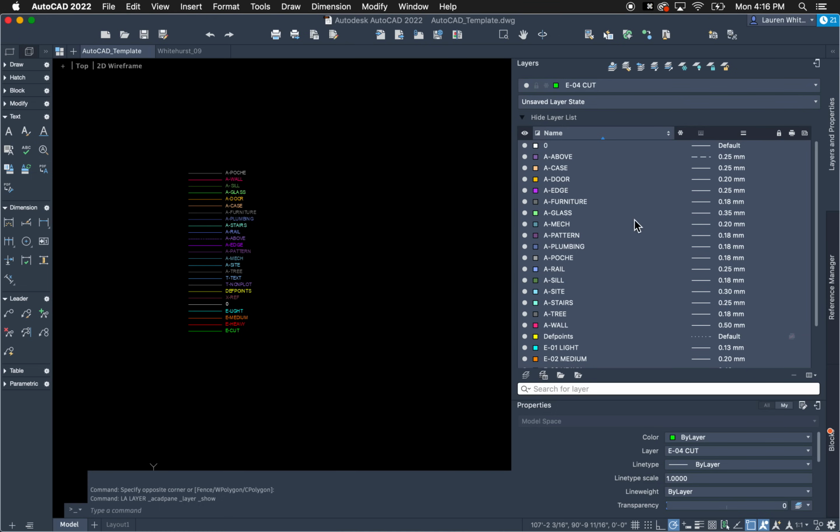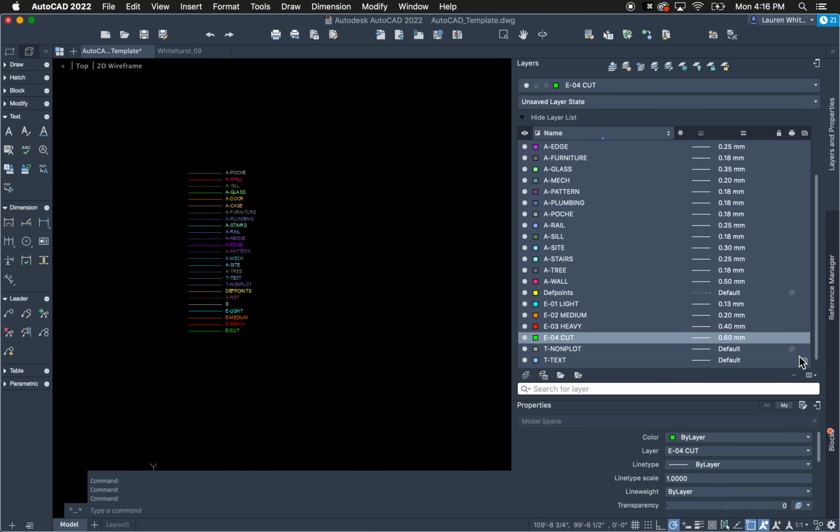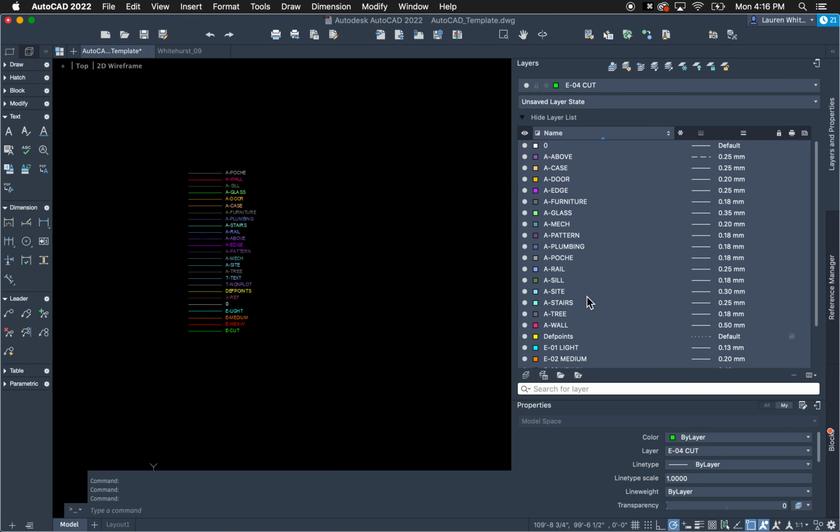So sometimes, for example, you might not want to see the furniture layout when you're working in a plan, so you can freeze layers or turn them off. Freezing is turning them off. So in this case, the little snowflake will freeze a layer, and then to unfreeze it, you just click on the snowflake. Again, you can lock layers. This is a setting for printing layers. There are certain layers like def points and then a non-plot layer that won't print, so you can have information on there that won't show up when you print.